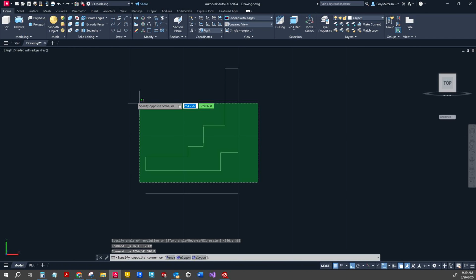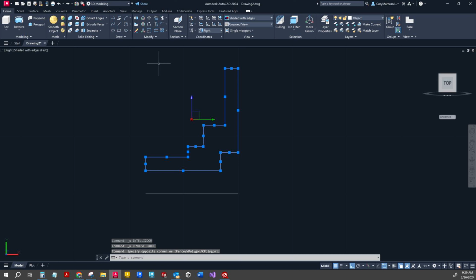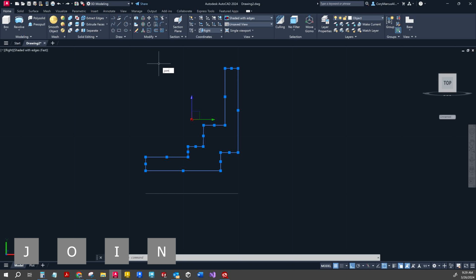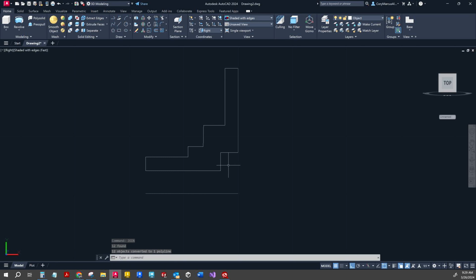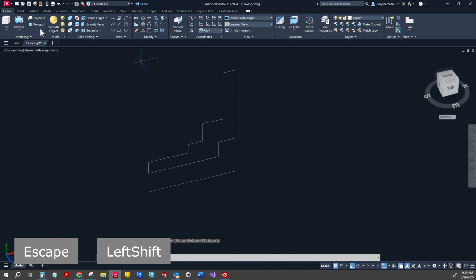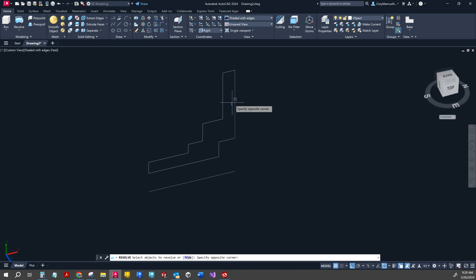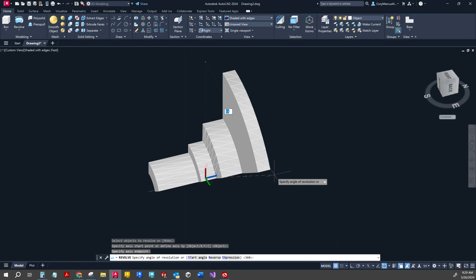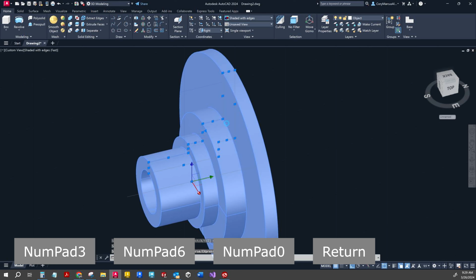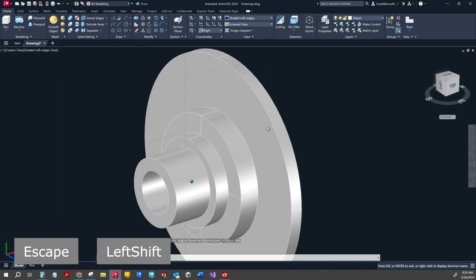So all you have to do is select them all, every bit of the geometry that we want in a single profile, and type in join. And now, as you can see, it's converted 12 lines into one polyline. And just by doing that, when we go to do our revolve, it will make it solid, which is super chill. That's all it takes. So I'm going to select my profile, right click, enter. I'm going to choose the axis, which is just endpoint to endpoint, and then type in 360 for our degrees. And so now we have one solid body.